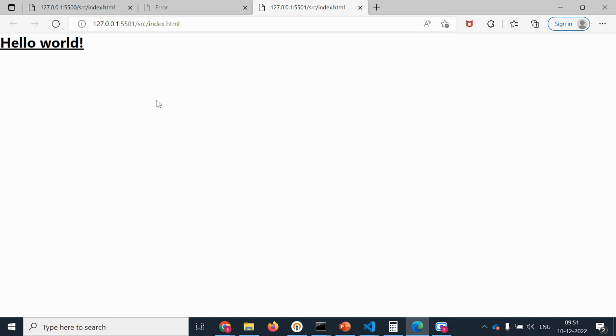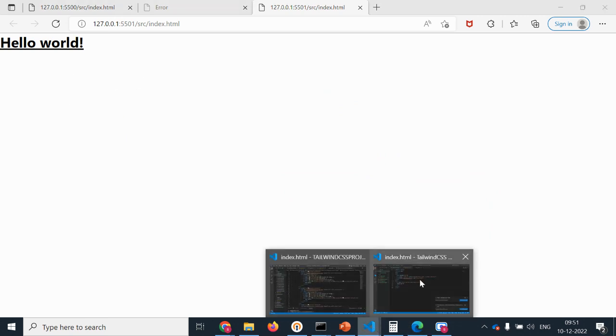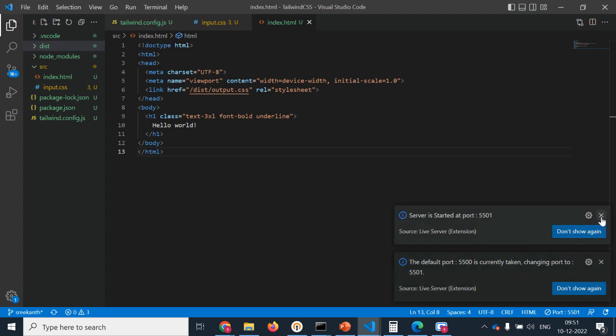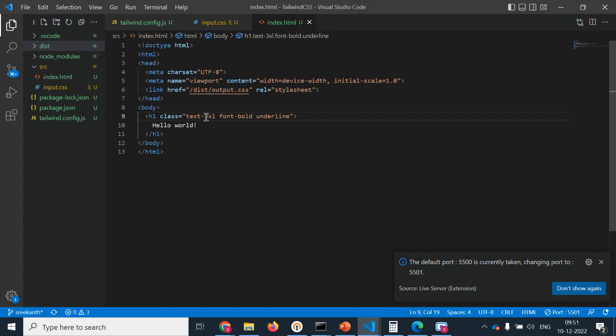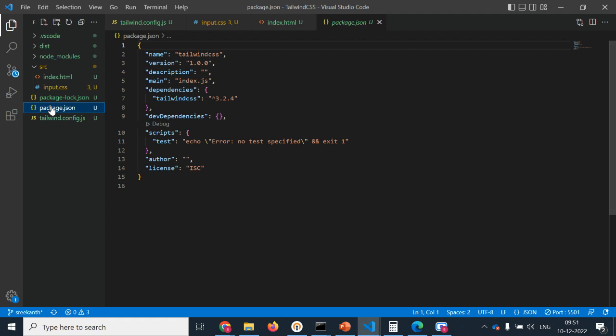You see, we can see the hello world application. Now we will be modifying our code. You see, output.css shows that it will take the classes from Tailwind and import them here. And we will be applying some package.json.